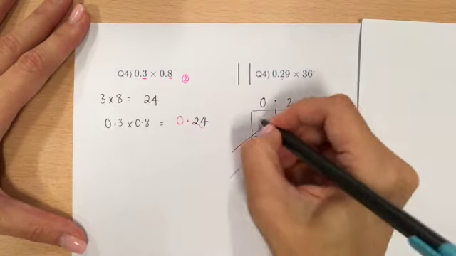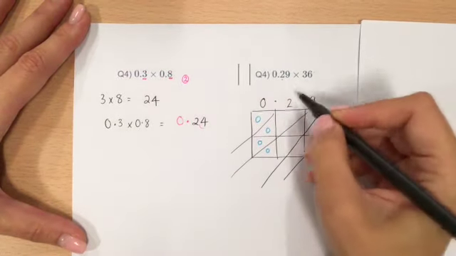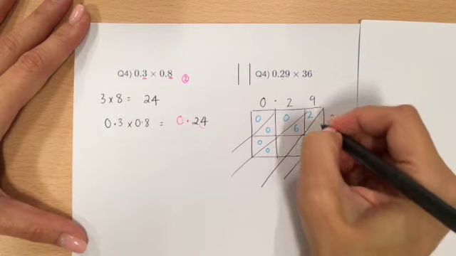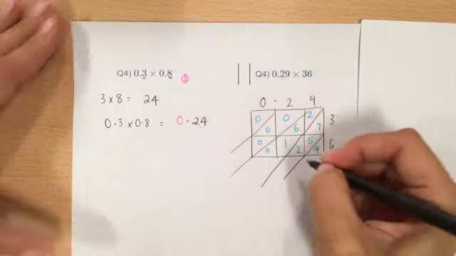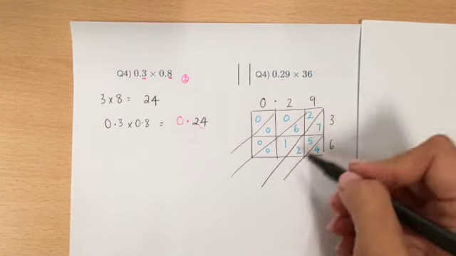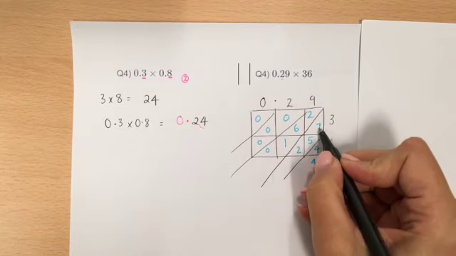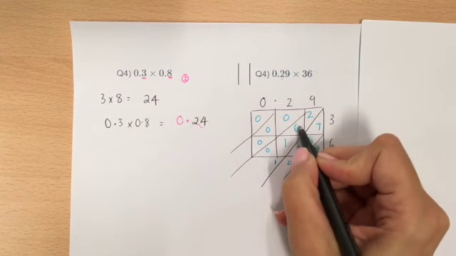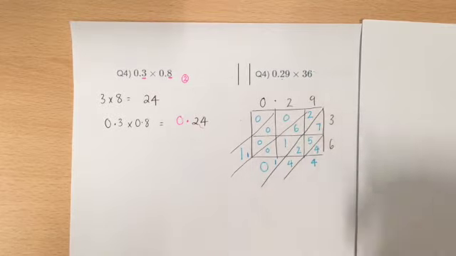So this is 0 and this is 0 because anything times 0 is 0. So this box I got 2 times 3, which is 6. 9 times 3 is 27. 9 6s are 54. 2 6s are 12. Now I would do what we normally would, and we add up the diagonals starting from the right hand side. So we've got 4. 7 and 7 is 14. Put the 4 down, carry the 1. 8, 9, 10, 0, carry the 1, and there's a 1 there and a 0.